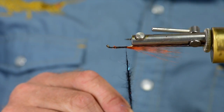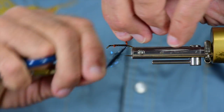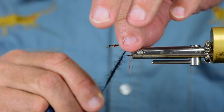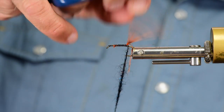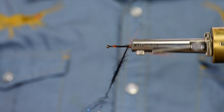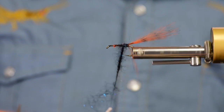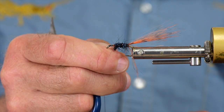And since this Fusion Dub already has some flash in it, I'm just taking a turn or two behind the tail material to stand it up a little bit. That didn't do a very good job, did I? There we go. I want it to stand up, but not too much. There we go. Oh yeah. No more.